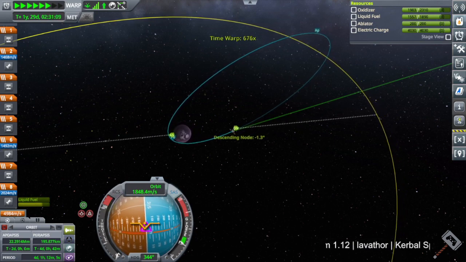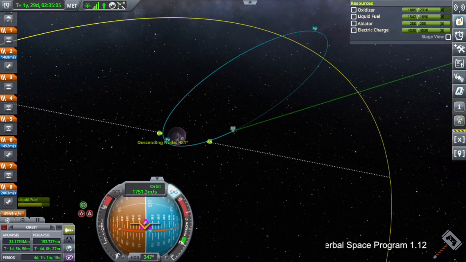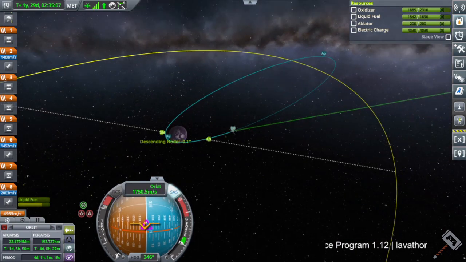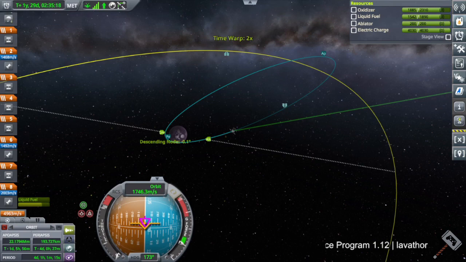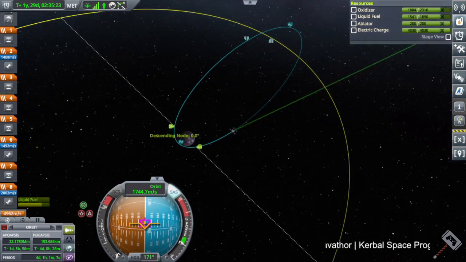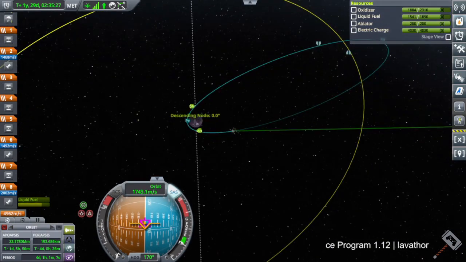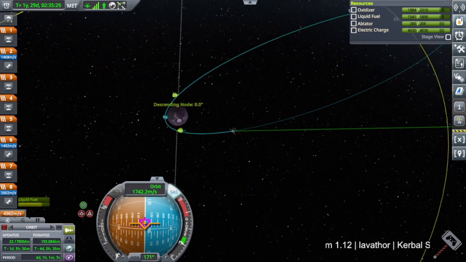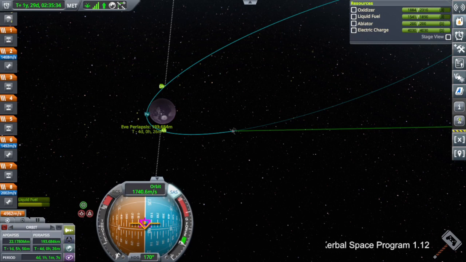Let's get back up to it. -0.1. I don't like that. Let's fix that. There we go, okay. I don't like being on this side of the planet for my parapus, my platypus.